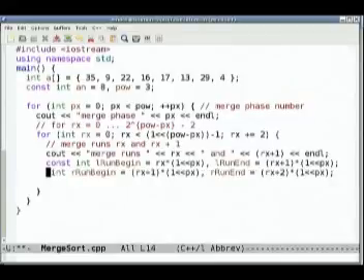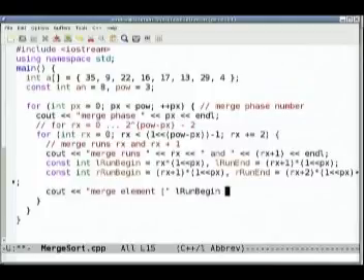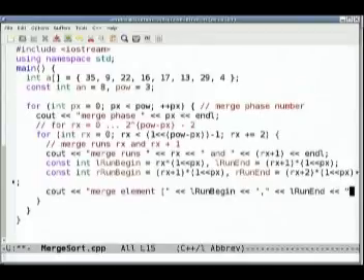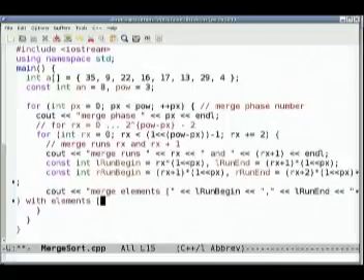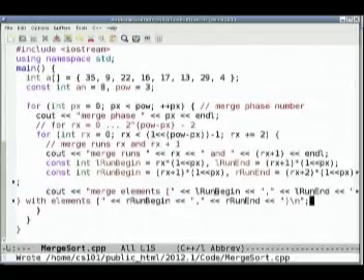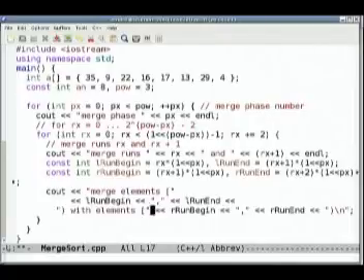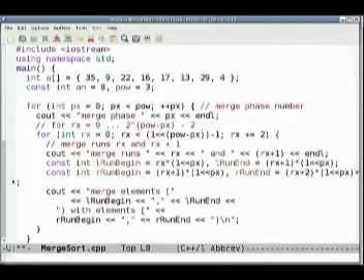Okay. Now I'll print out cout merge elements starting at L run begin, okay, comma L run end excluded, okay, with elements, merge elements with elements again R run begin to R run end. So, see what I am doing? I am basically printing out the element ranges to be merged. So, I merge L run begin to L run end with elements R run begin to R run end. I am just printing out the indices, I am not doing anything on the array itself.